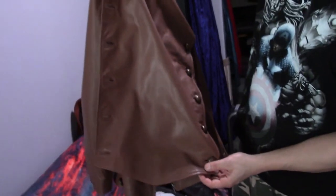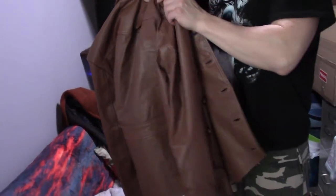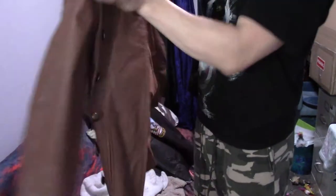On the inside, the lining isn't anything super special. It's just regular lining, not silk or anything. It does have two inner pockets, one here, and a zipper pocket over here. It's a bit rough fabric for the lining. It's not very soft at all. I have seen much better lining in jackets than this one. I am not really a big fan of this lining. I think they could have done a better job.